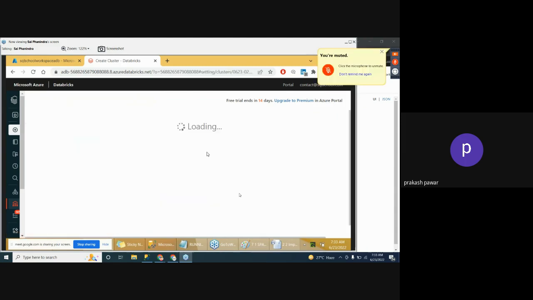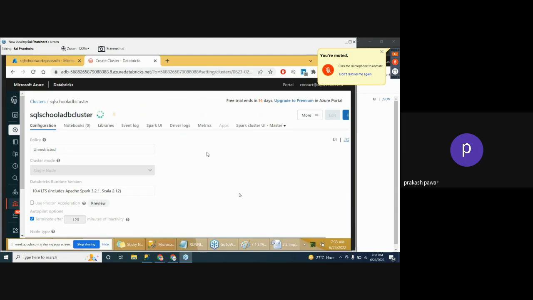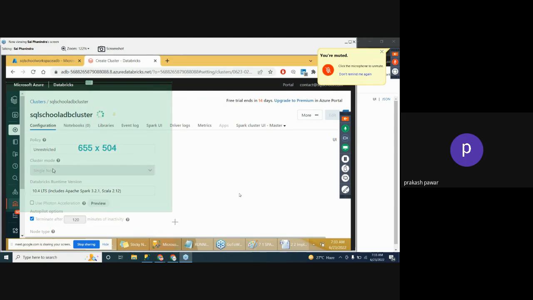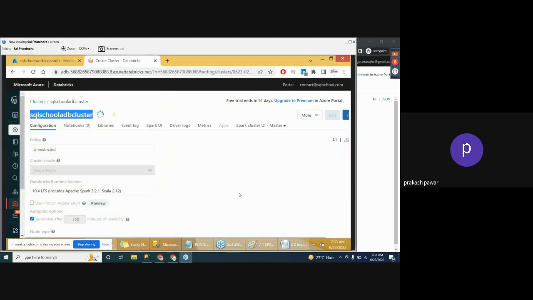Processor, memory, resource is taken as a node, just like a virtual machine, we call it. For now, we'll go for single node cluster. If you are using free trial, single node cluster should be fine. So simply provide the cluster name, mode, single node cluster, and create.